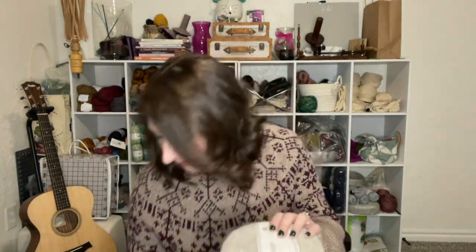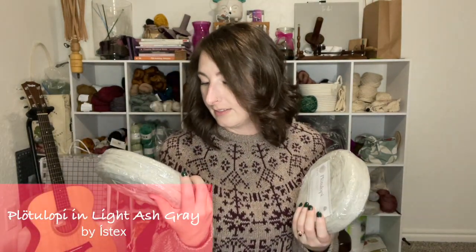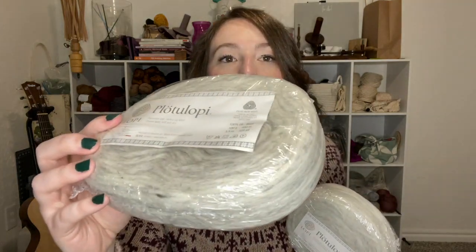But yeah, I've been wanting to try out Plotulopi by Istex. It's a Scandinavian yarn, an Icelandic yarn from Iceland. I got the light ash gray colorway, and I got 6 plates. These are called plates because it's unspun yarn, and I haven't opened them yet because I'm waiting until I start the sweater. You can kind of see it's unspun and it breaks apart really easily, but then you can rub it together and it goes back to normal. So I've been both really wanting to try this and really scared too, so I don't know what's going to happen. We'll see. It'll be an adventure.